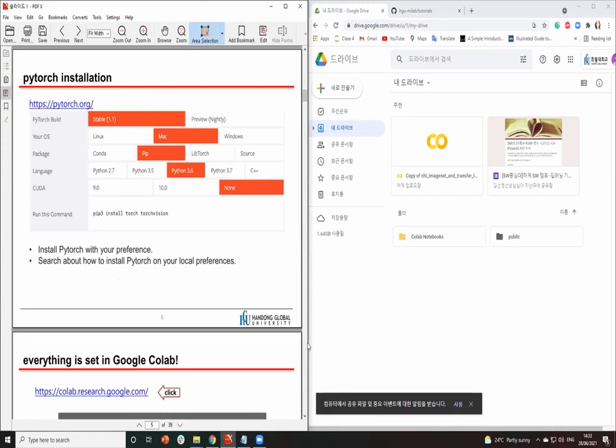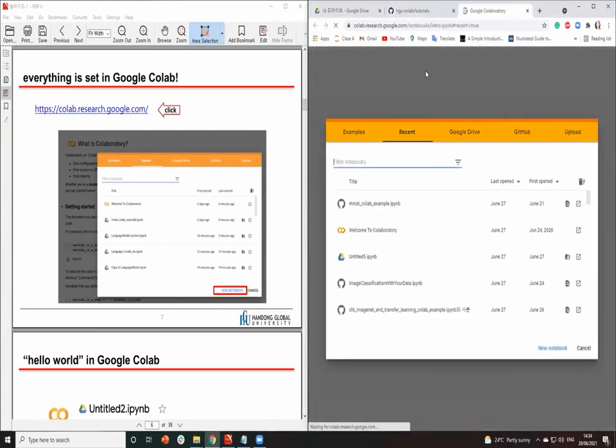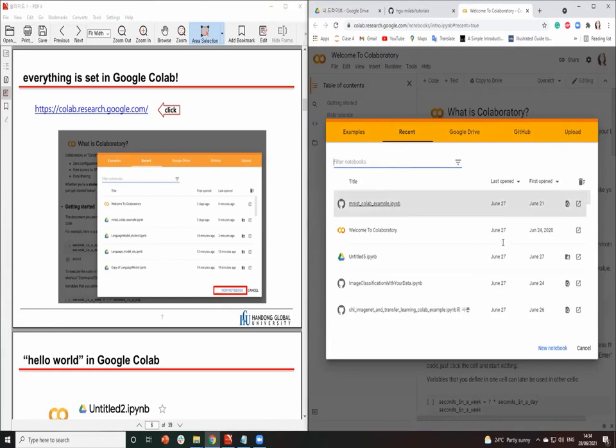But for this camp, you don't need to do this because we're going to use a platform provided by Google called Google Colab. In the link I shared in the Zoom chat, you can access Colab, and this window will pop up. We're going to open a new notebook.